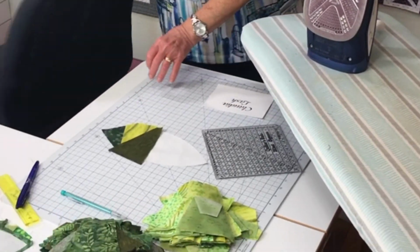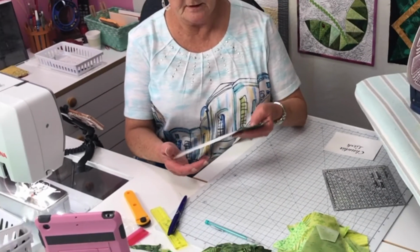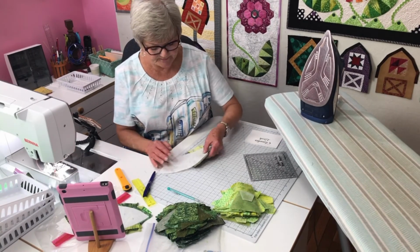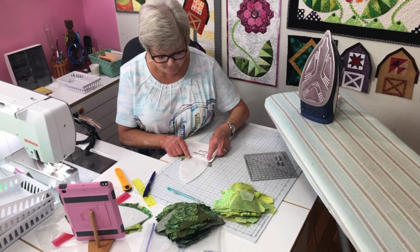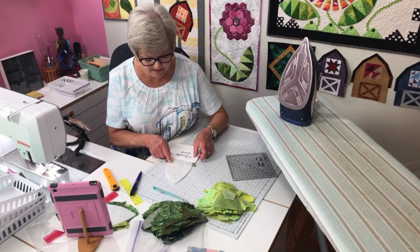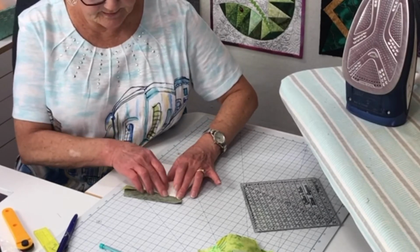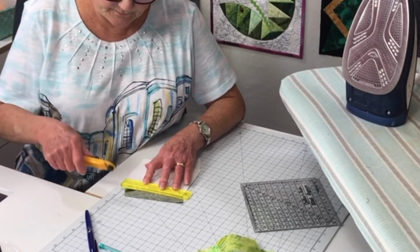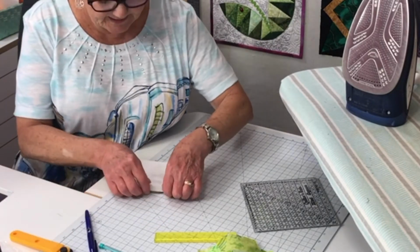Now I've got 3 pieces on there. I have found that I can do 4 to 6 of these leaves and just sort of chain sew them through the machine. But for this deal, I figured it was better to just do 1 at a time. So we're at number 3. We're going to lay the card back down. We're going to fold and fold back. Use my add-a-quarter ruler, trim, and ready to sew on another light piece.